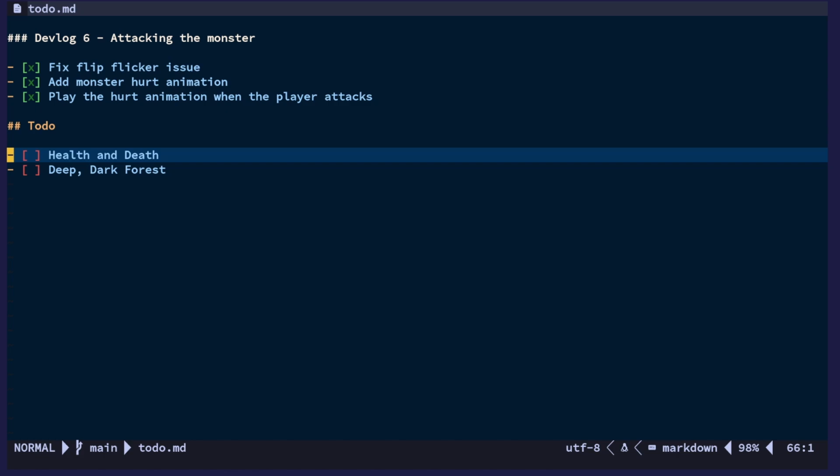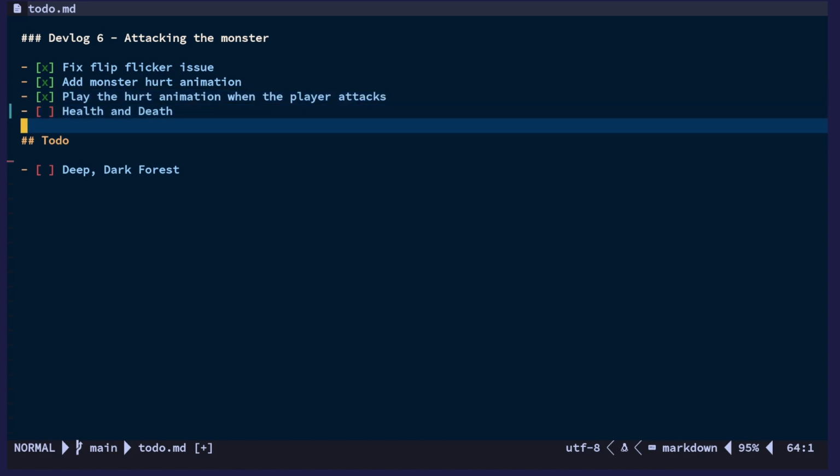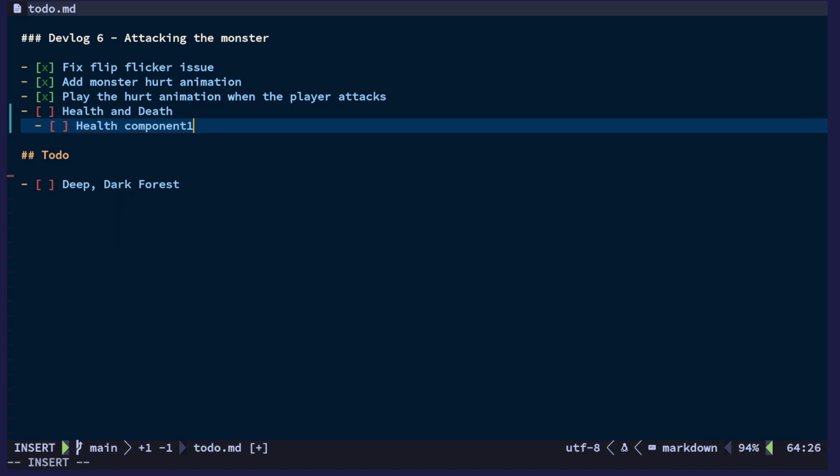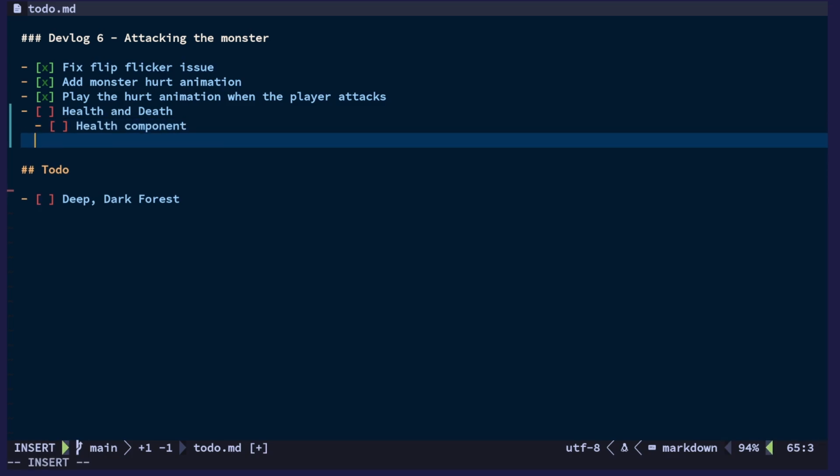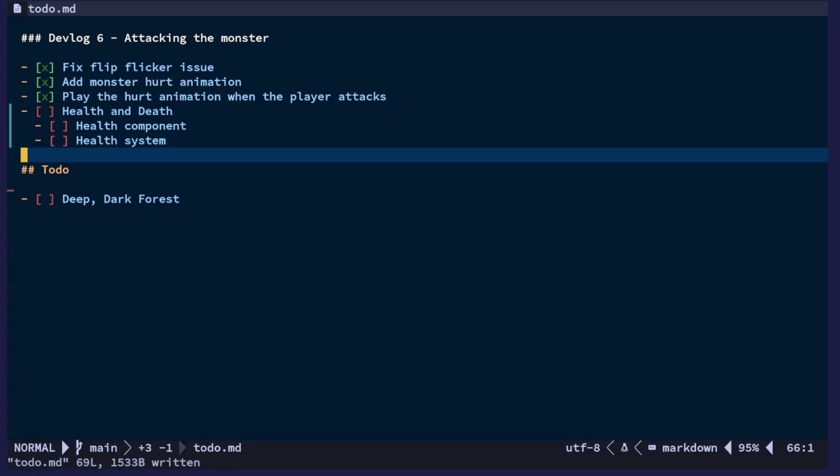So what I'm thinking is I want to introduce a health component and a health system and some sort of death thing happening. So let's bring this in here. For this one, I think we need a health component, which is going to include the current health and max health of the entity. It's going to be real simple for a first iteration. And then we're going to have a health system, which will take care of updating the state of that. Also going to take care of death, because if you have health, there's also the concept of death. But let's just start there and we'll see how it will pan out.